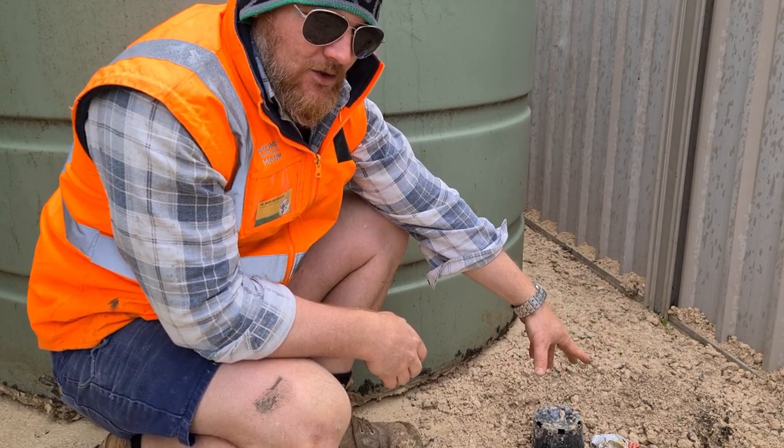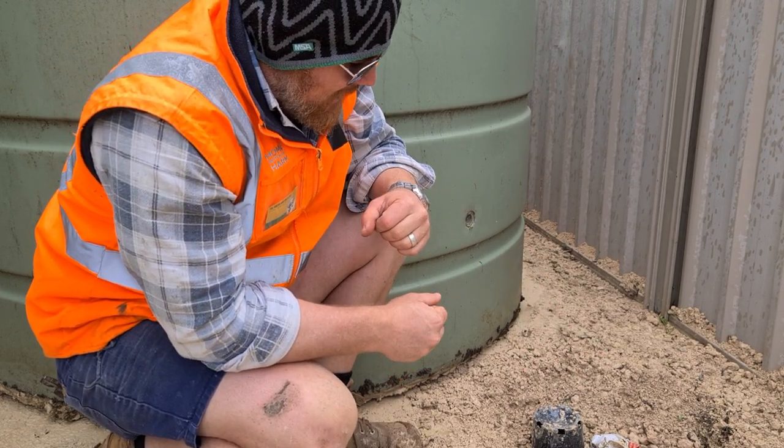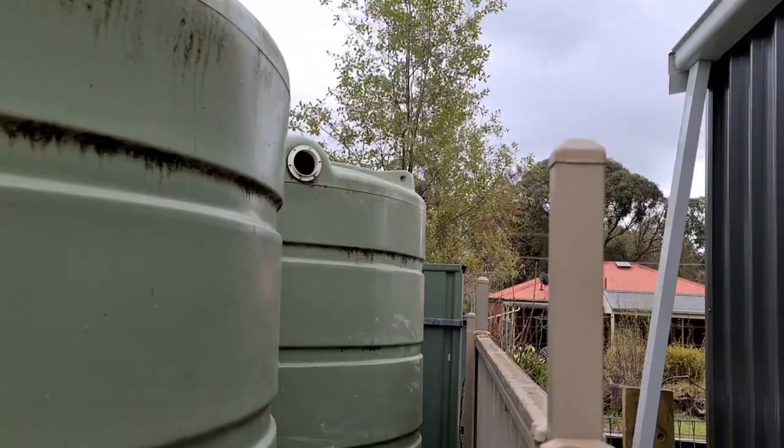So I'm going to try and seal that off a little bit later. Probably not today because I haven't got the parts for it. So yeah, that's how I'm going to try and get around that. Rightio, let's roll on, eh?